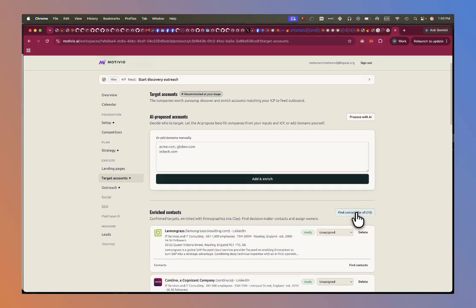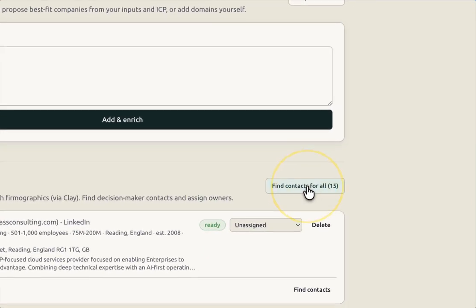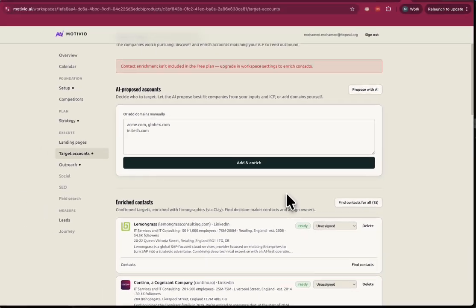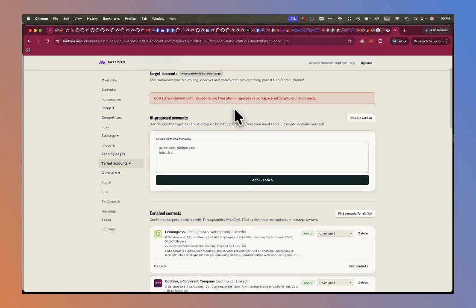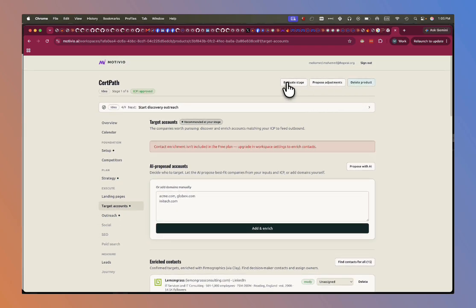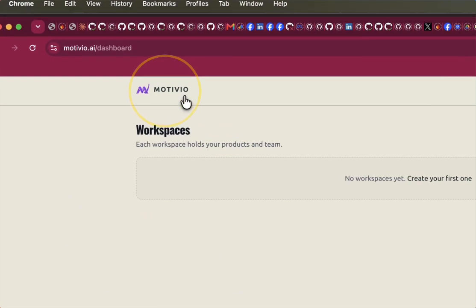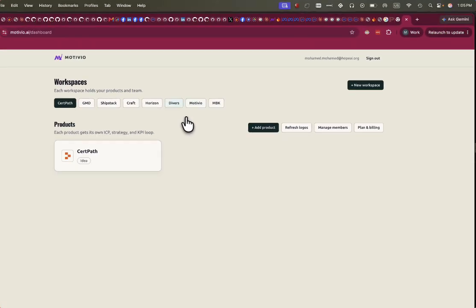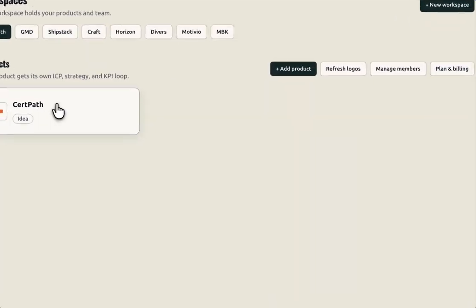Seems like the find didn't work. Okay, let me do this. Oh, and the free plan. Okay, so I need to upgrade this. I need to go to my Motivio. Okay, so I have cert path.